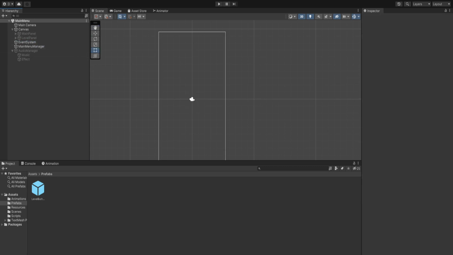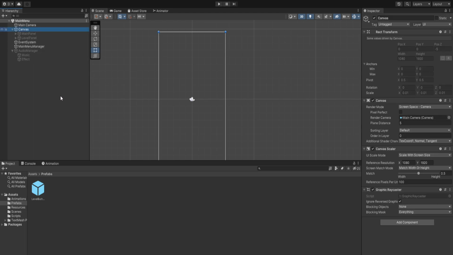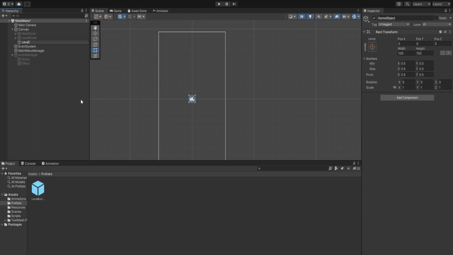Now after we have created this level button, we'll need to create a level holder. So let's call it level holder, and this level holder, again, it's going to be 1080 by 896, and we'll need to save it as a prefab.